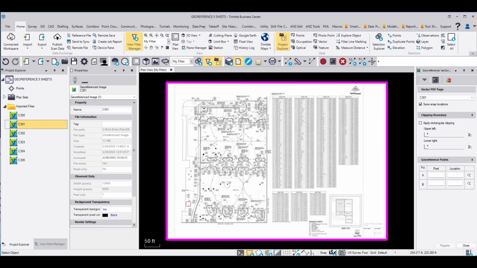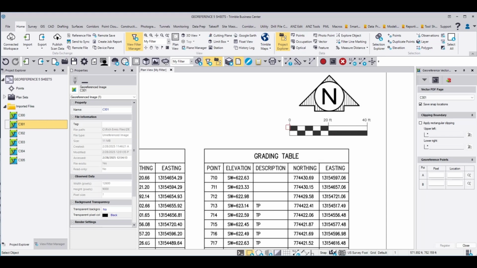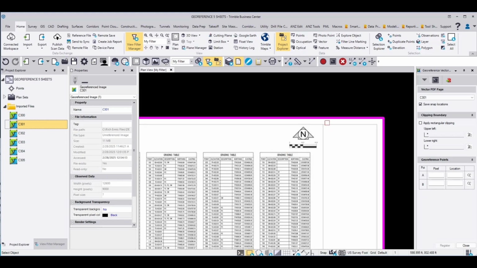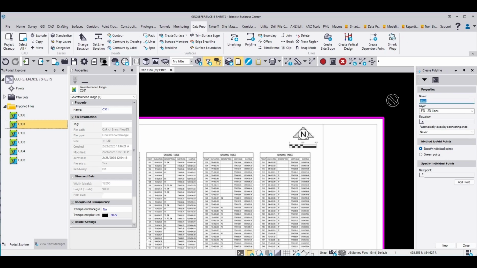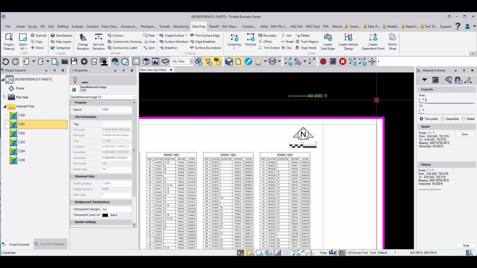Now I can turn these off because I really don't need them now. So I'm in the georeference command here, and I'm going to look at my scale first and say, okay, 40 feet is the scale. And so I can go right to data prep with a polyline, and I can just put this really on any layer that's on, because I'm going to delete it. And if I start a point, and then over here in the coordinates, which is the northing comma easting, I can say that I want to go plus 40 feet and add the second point, and that gives me a 40-foot line. If I measure that line now, it's 40 feet.